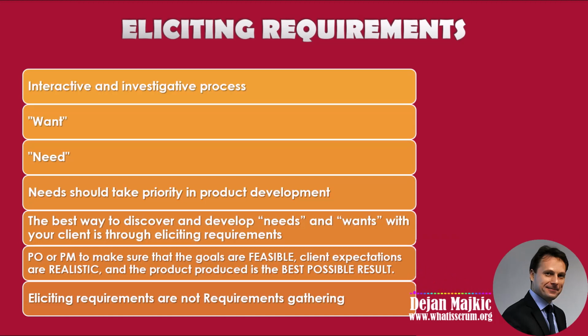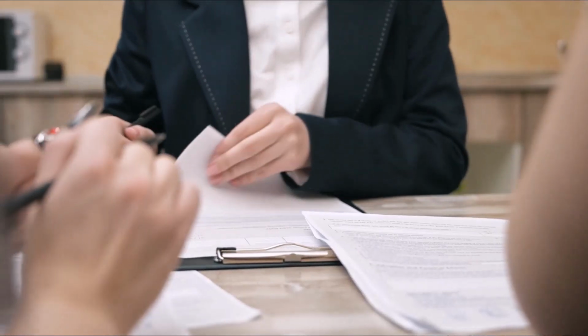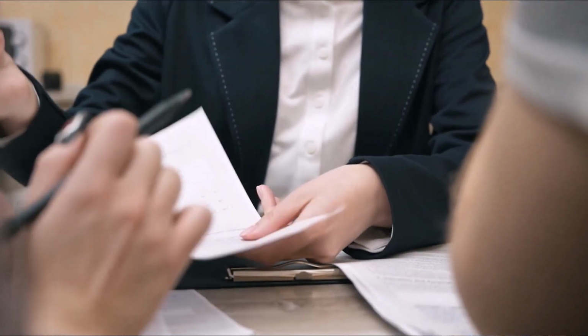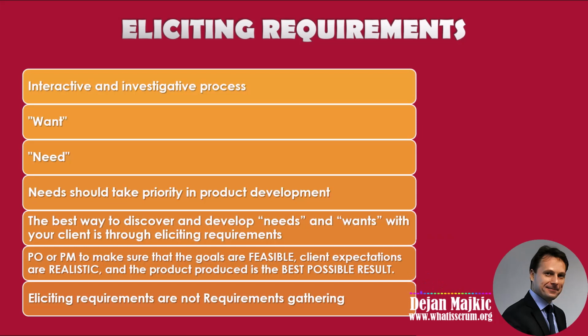So what exactly is involved in requirements elicitation? To understand it, let's look at our first example of how requirements gathering looks. So imagine that you are a product owner that's being asked to build a system for your client. In your first meeting, you ask, so what do you want? They come prepared and hand you a piece of paper that outlines all the features they want in the product, with images specifying exactly how they expect the interface to look.